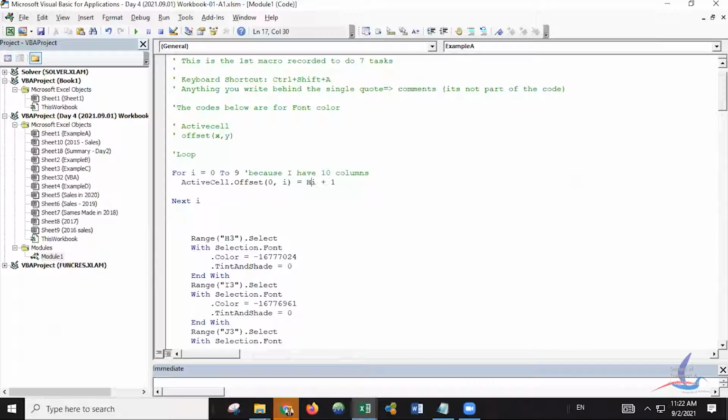Say for example, header as a text, and then combine with the number. You know how to combine with the number using the ampersand sign.